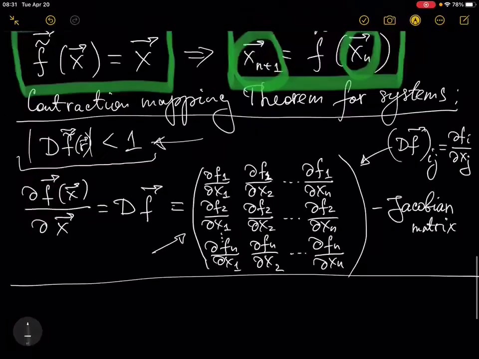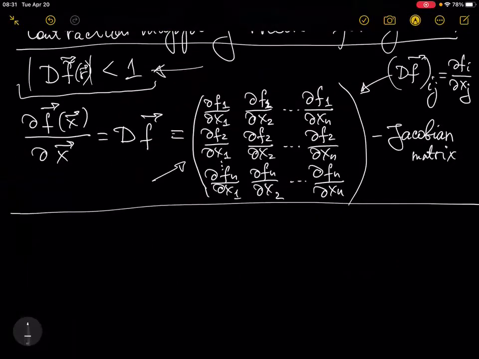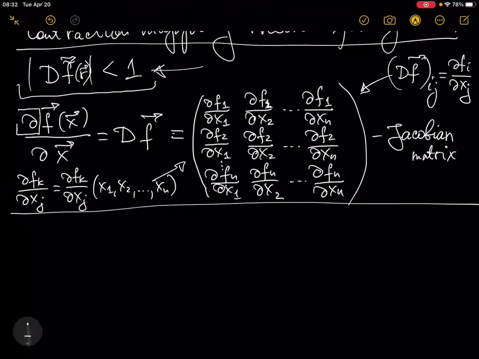And if at least here you could plot it and see if the slope is less than 1 in magnitude in the vicinity of the root, which you can see by your eyes, then in n-dimensional space, of course, it's impossible. It's not very practical. Okay, let me just write that. df_k by dx_j here is df_k by dx_j computed at the corresponding coordinates.